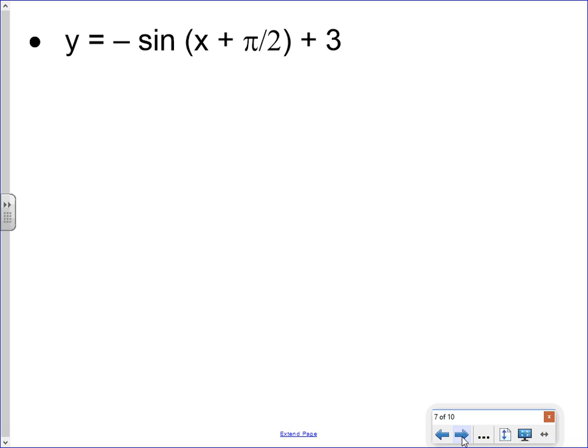As you are writing, I do want to mention, if you ever grab your graphing calculator and you're wanting to check to see if you have coordinates correct, make sure that when you graph any sort of trig function, it is in radian mode. If it is in degree mode, it is not going to be helpful for you. All right, so we need amplitude, period, and starting point.